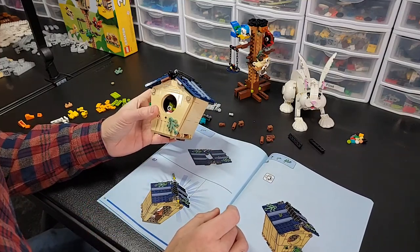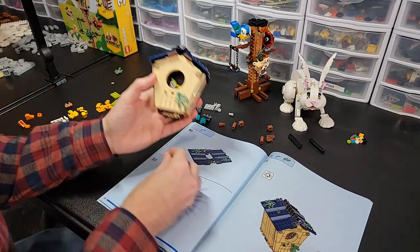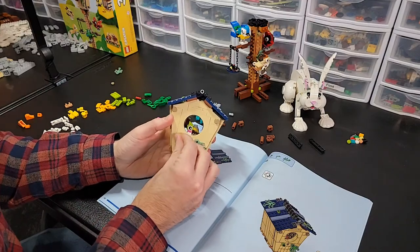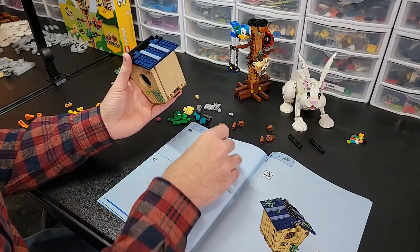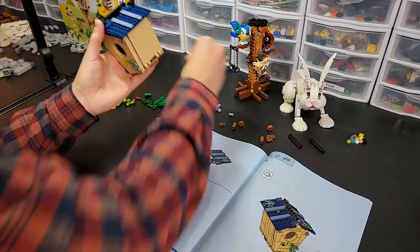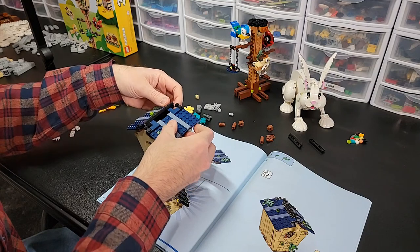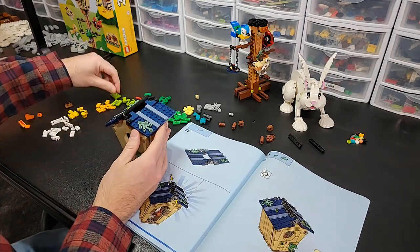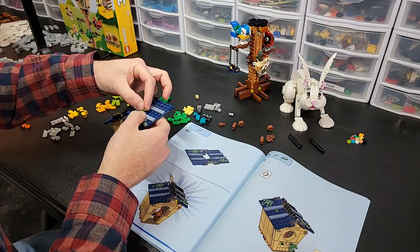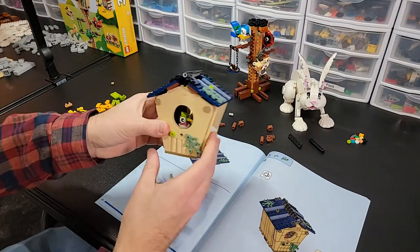Someone suggests trying to make a LEGO stop motion. I don't have the patience for it — I get that recommendation a lot. I should probably do it just because so many people want to see it, but man, that's a lot of work. I just don't have the interest or patience to do that. I like making videos sharing what I'm up to, not taking a thousand pictures of something to make a 30-second video — that sounds miserable. But I appreciate the people that put the sacrifice and time into it, and those videos do really well.